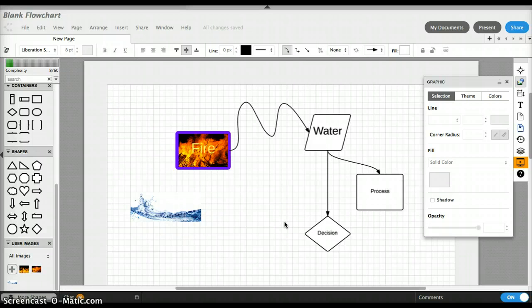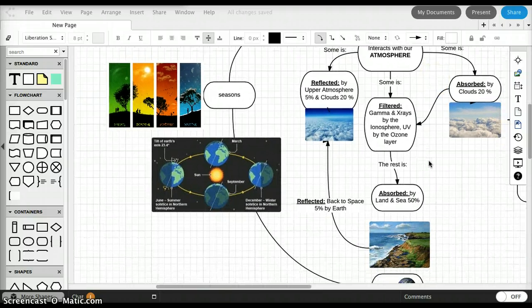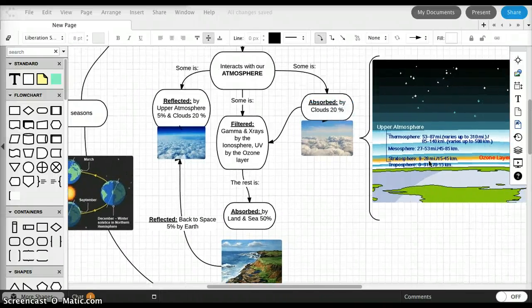So what we did this semester is, this is an example. This was a project that one of my students did, looking at tracing the path of energy from the sun, how it's created in the sun by nuclear fusion. Here you can see that you can actually label each of the arrows, the pathways. It creates electromagnetic radiation that travels through space and interacts with our atmosphere. And then all the different pathways that that energy might take, and the ways that it would interact with the Earth. It's really easy to move around and navigate.